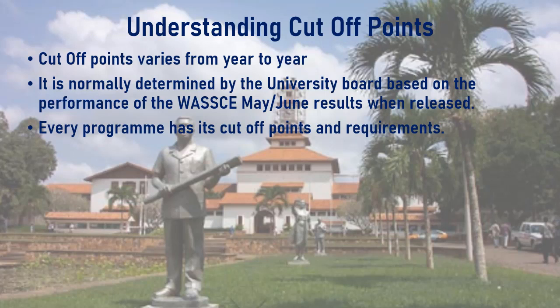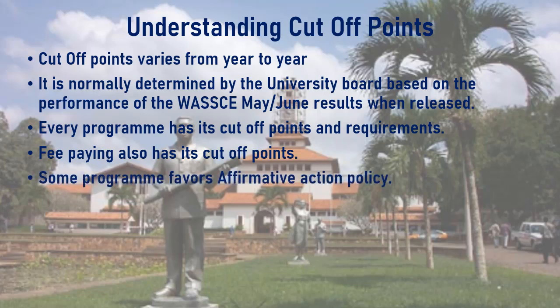Every program has its cutoff point and requirements. What this means is that a program like Bachelor of Arts has its cutoff point and the requirements you need to pursue such a program. Fee paying also has its cutoff points. So for instance, for Bachelor of Arts last year, the cutoff point was aggregate 15 for males, 16 for females, and that of fee paying, the cutoff point was aggregate 22. So if you attain an aggregate of 23 or 24, you don't qualify for the fee paying cutoff point, because the fee paying cutoff point was set at 22 for Bachelor of Arts last academic year.